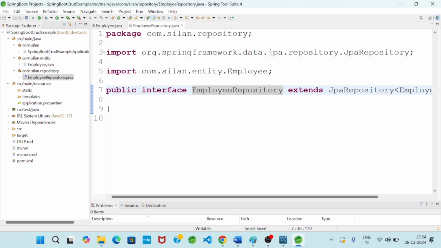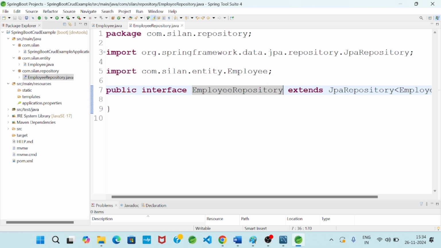So what is the purpose of the repository component? First of all, we know the repository is an interface which extends JpaRepository. EmployeeRepository is a child interface, JpaRepository is the parent interface. That means the child interface EmployeeRepository can inherit the JpaRepository properties. Our problem statement is to perform CRUD operations. Suppose I insert one record or multiple records.